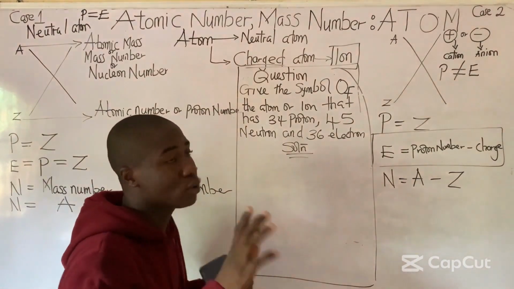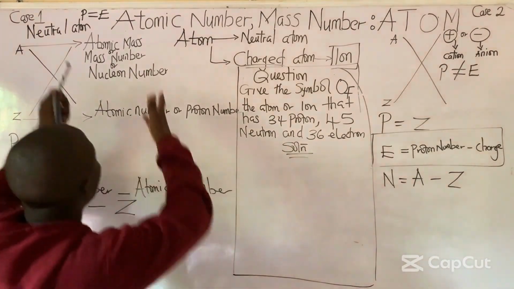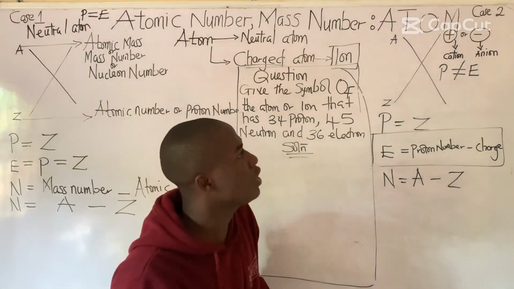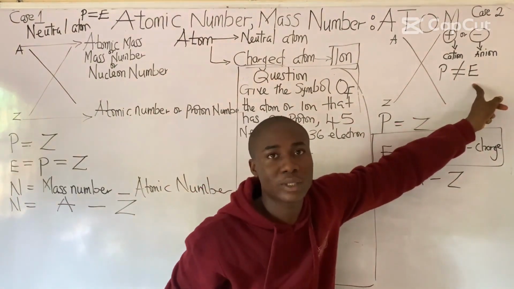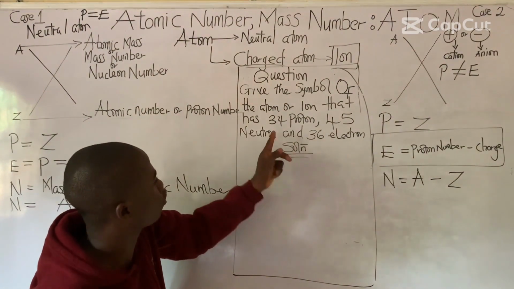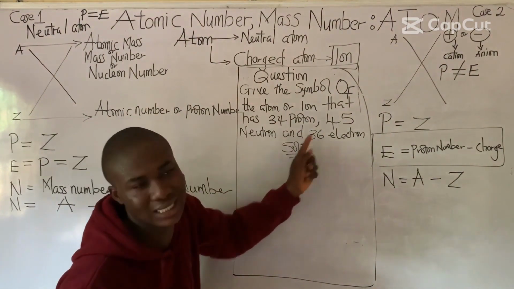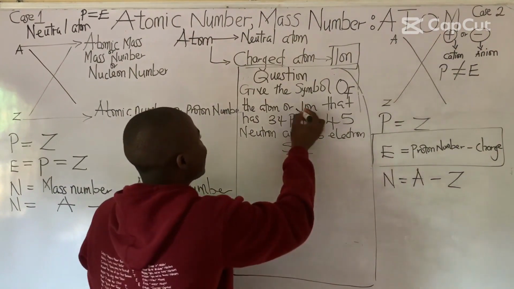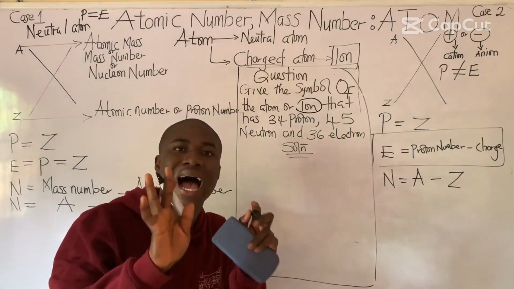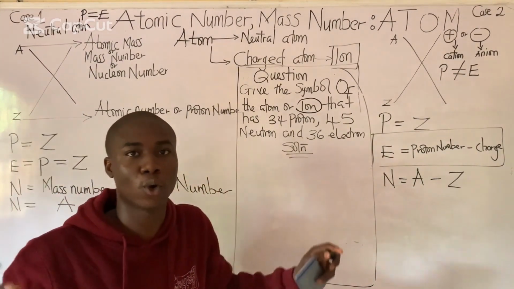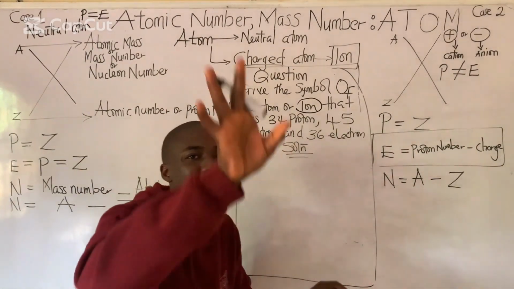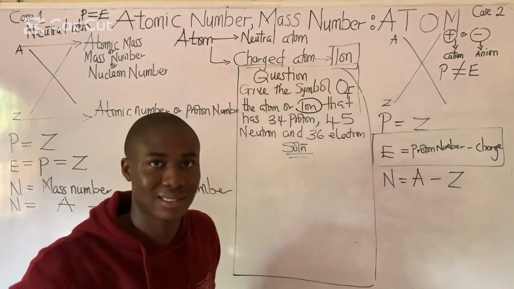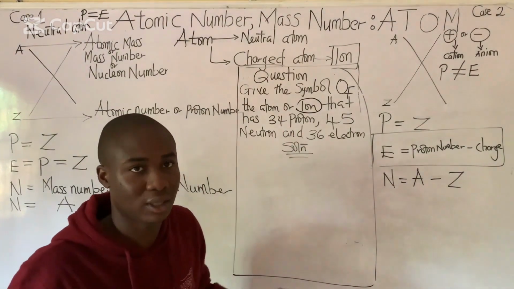And here, to simply take note of that, remember, when we had a neutral atom, the proton number is equal to the electron number. But when we went further to a charged atom, is the proton number equal to the electron number? No. So let's quickly go to our proton number and electron number. 34 protons, 36 electrons. So definitely, this cannot be a neutral atom. This is an ion. What we have to write is an ion. So you can see how you can first of all deduce it. If you have options, all the other options were neutral. You don't have to solve. The one with the charge in it will then be the answer because the proton and electron numbers are not the same. So let's solve now.